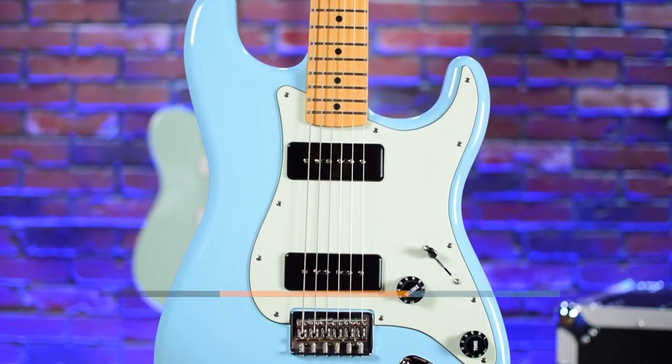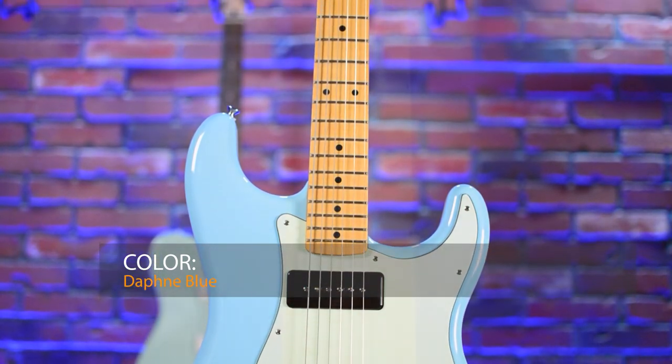Hi, I'm Jim with InStuff Music, and I'm here today to do a demo of the Fender Noventa Stratocaster. The Fender Noventa Stratocaster finished here in Daphne Blue.